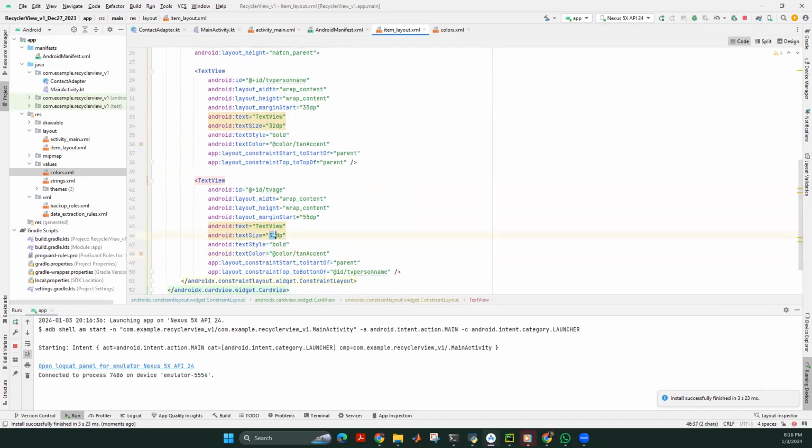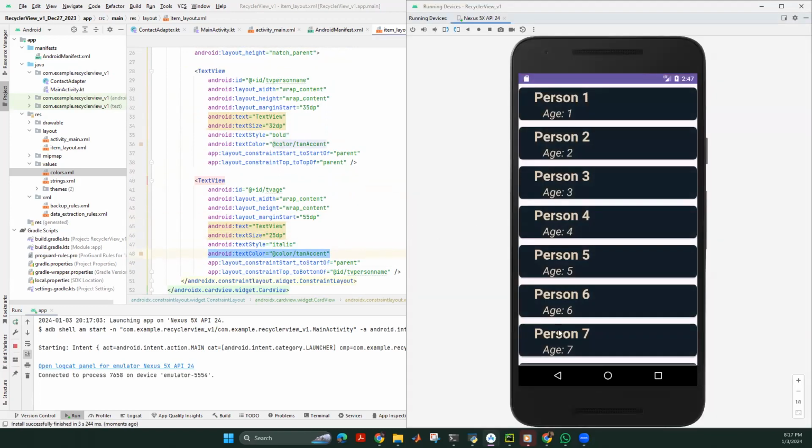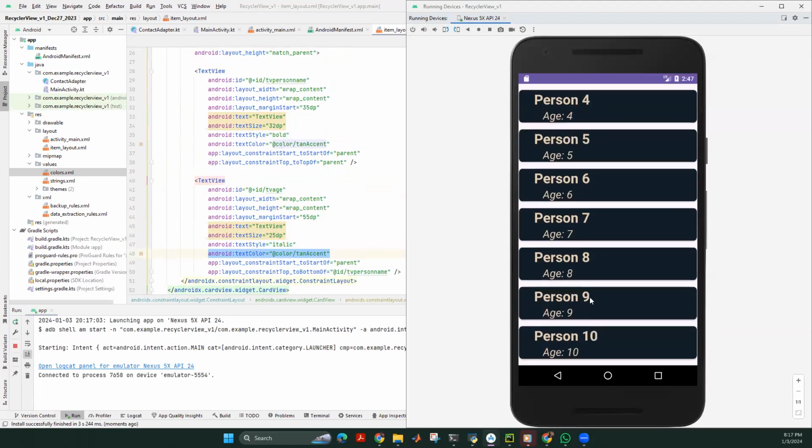In here, of course, I will make the text view size to a lesser value, and I will show the age as a smaller text with italic font and the same color. I have now those things like that.